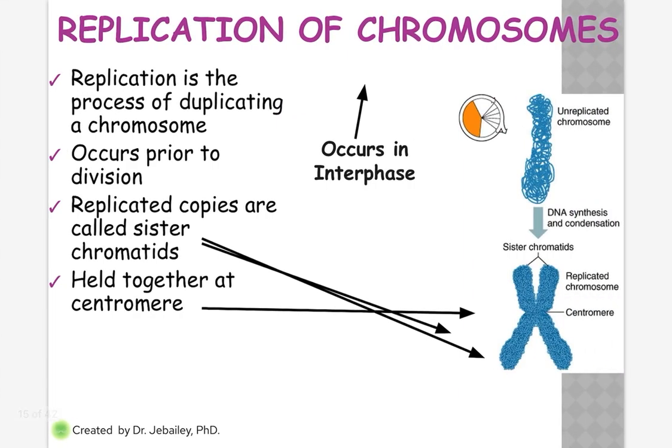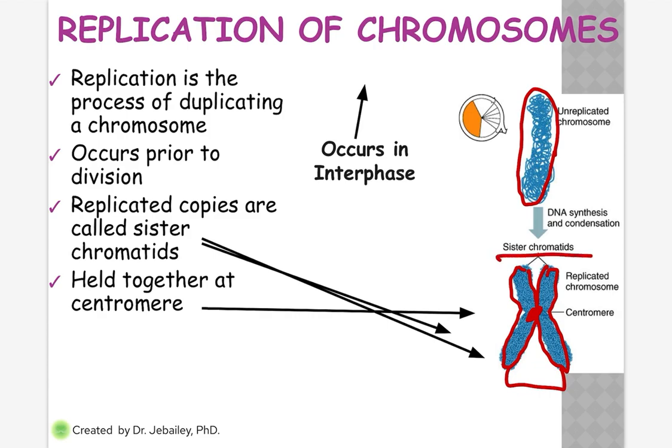Now, since we're talking about chromosomes, and we know that there is a lot of replication happening in cells, that's when you make an extra copy of DNA. We also know that when you make an extra copy, here you have that one copy only of DNA, and then before you go through mitosis or meiosis, that one copy will create a second copy, and that second copy will be attached by the centromere. So these two, we know as sister chromatids. So this is a copy of that copy.